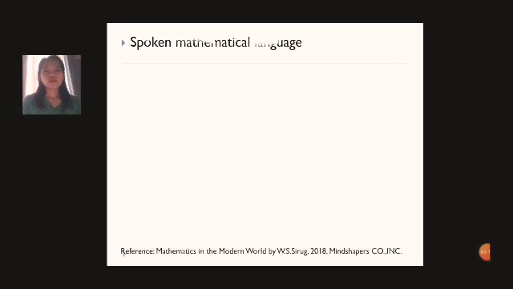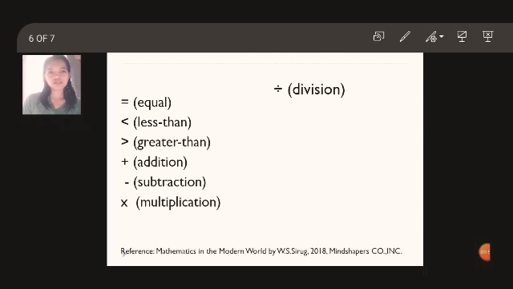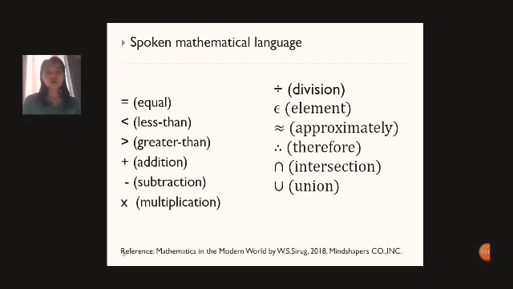So when we talk about visual, we can move on to the spoken mathematical language. It can be in written or printed mathematical discourse, mathematical expressions. So it will contain this symbolic verb. What are the symbolic verb that we have said? We have equal, you can see the symbol, you have less than, greater than, addition, subtraction, multiplication, division, element, approximately, therefore, union, intersection. So those are some of the too many to mention spoken mathematical language. There's another one: there exists.